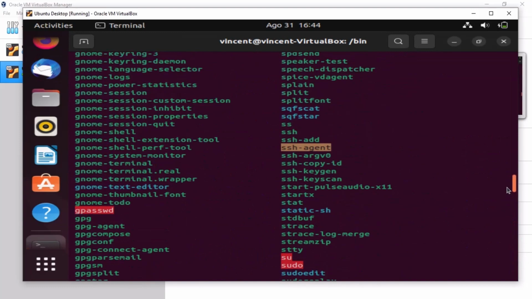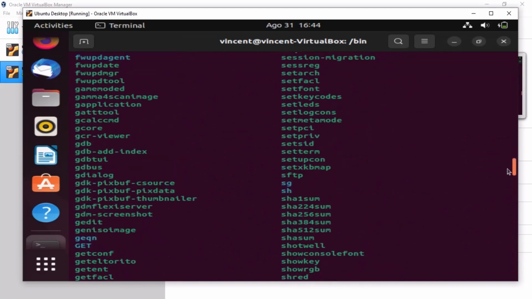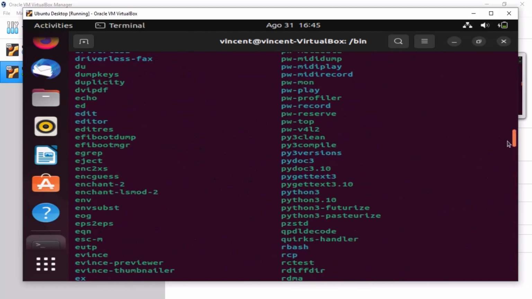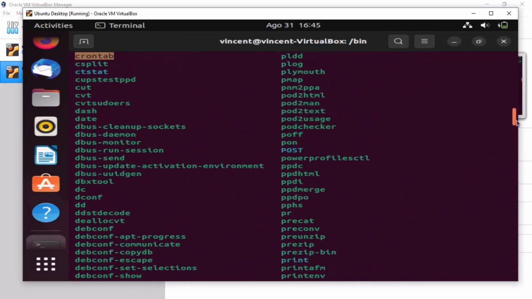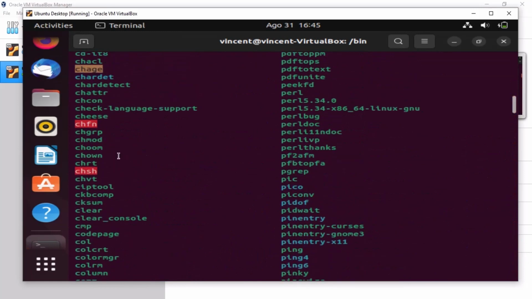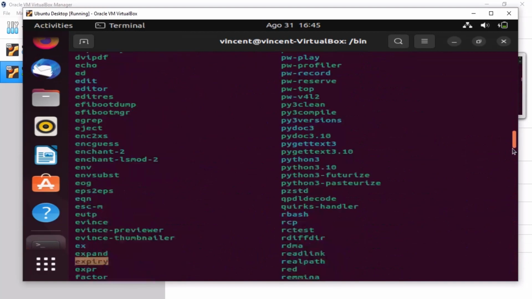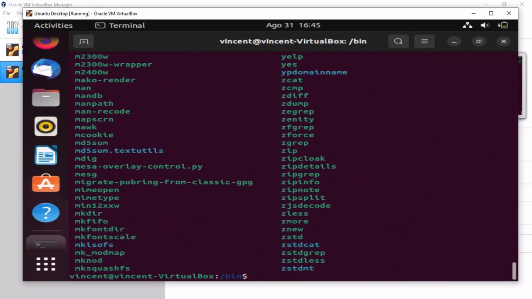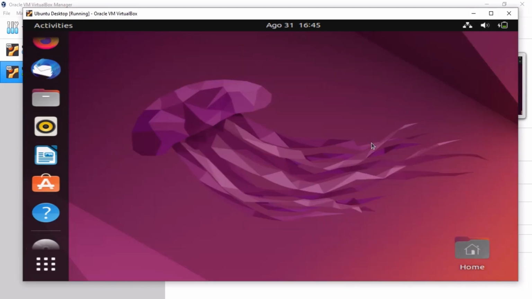So all these we are seeing here, they are commands, and Linux normally arranges everything. Actually most of the Linux things, they are in file format. The commands you can see, chmod, chown, all these are commands. Even the ones that we've been using, ls, mv, all of them are commands. So pretty much that is it.